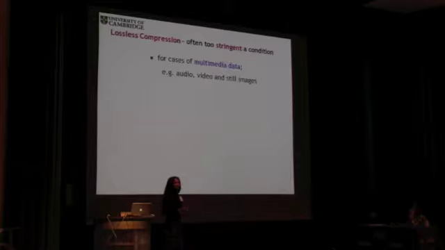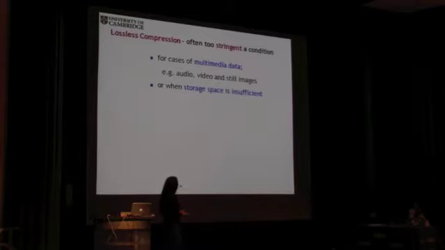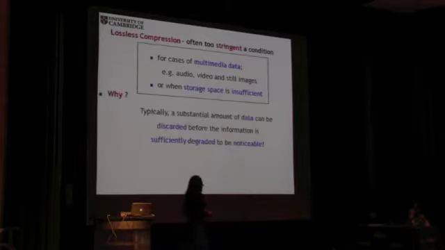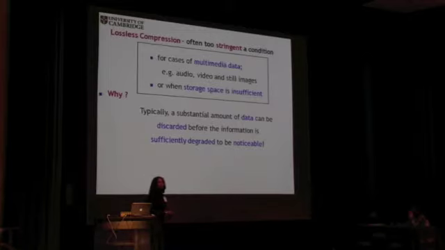However, lossless data compression is often too stringent a condition to demand. In particular, for cases of multimedia data, for example, audio, video, and still images, or even when storage space is insufficient. So why is this so? That's because typically a substantial amount of data can be discarded before the information is sufficiently degraded to be noticeable.